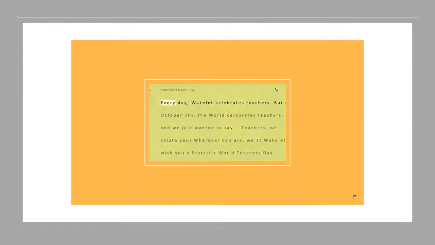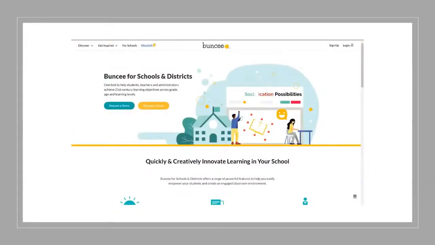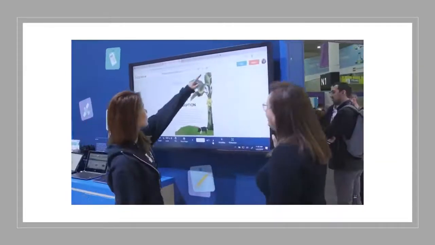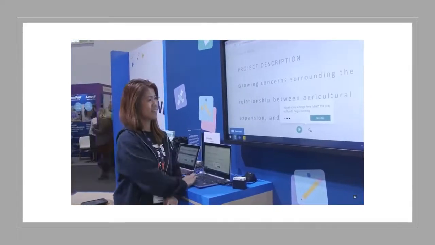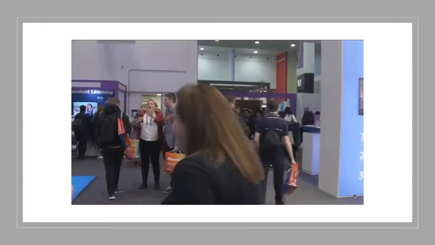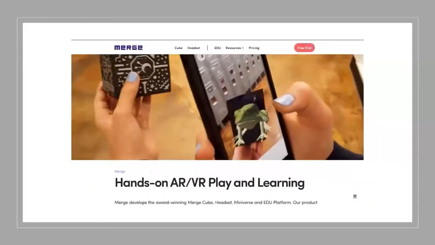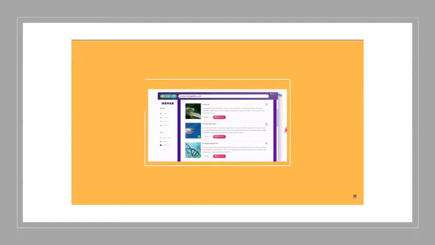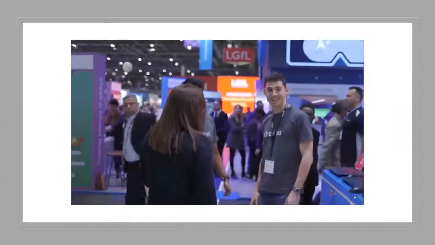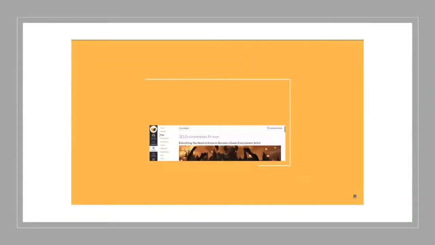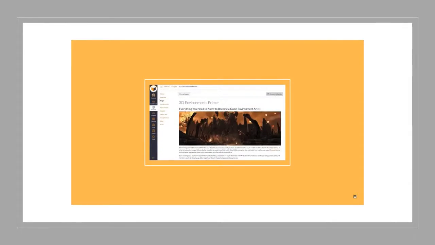Let's go and show you the other places. Follow me. Hey, Bunting! Hi. Show me where Immersive Reader is in Bunting. Immersive Reader is right over there. And just like that, fun and engaging content creation has support for Immersive Reader. Got another one for you. Come over here. Let's go to Merge. You want to show me where Immersive Reader is in the Merge Explorer app? Yeah. Awesome. Hey, Canvas, how are you? Immersive Reader, show us where it is in Canvas. Hey guys, Flipgrid. Show me where Immersive Reader is. Available in both teacher and student view, right here.